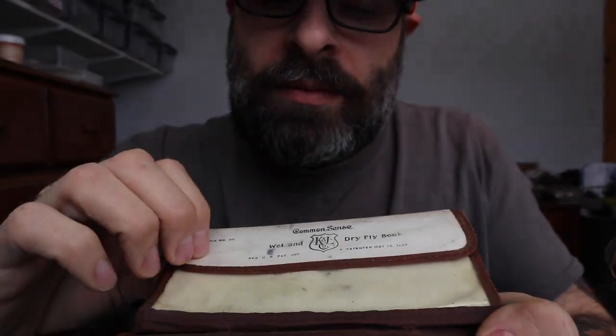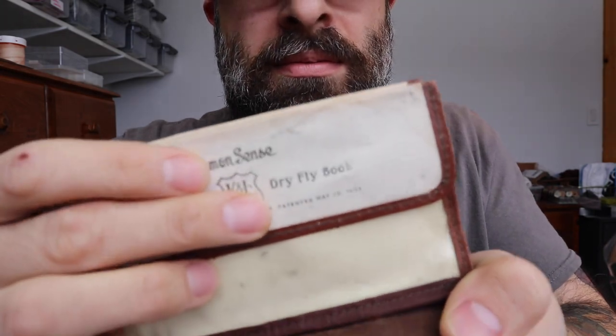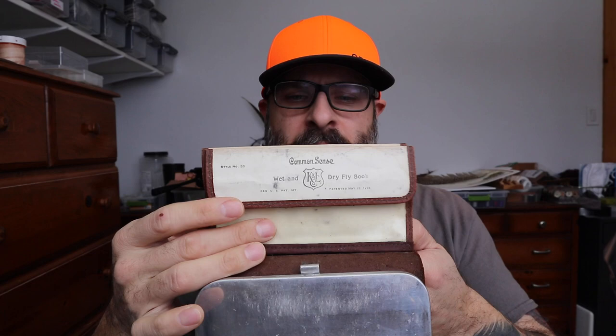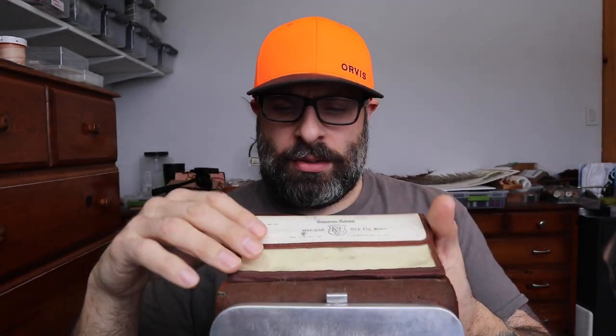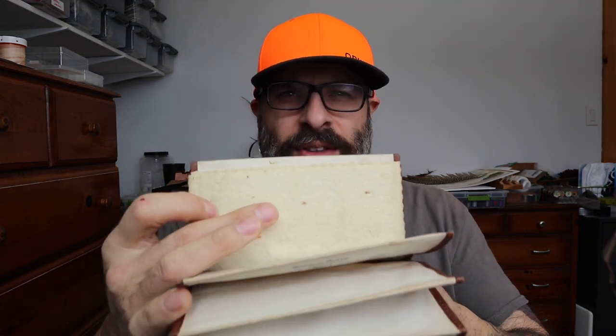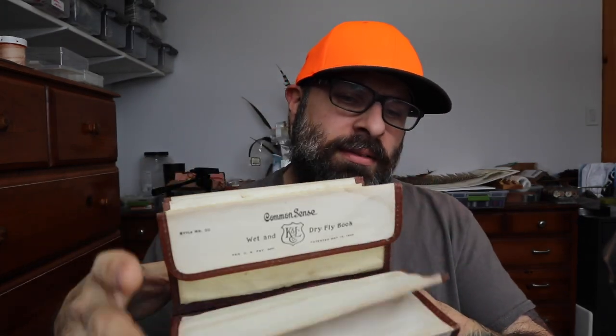It's an American company. If you look at the patent here, it says May of 1923. And you would put all your wet flies in here and they'd have the leader attached to them, like that Mary Orbis one I tied recently. And also, there was a little drying area. Right in the middle, so you can hook a fly into this felt area and let it dry. And there's also a little sleeve right here too. But beyond that, there was this box.